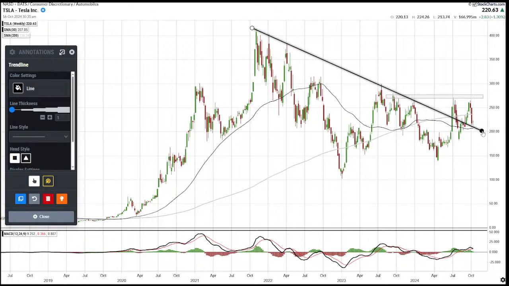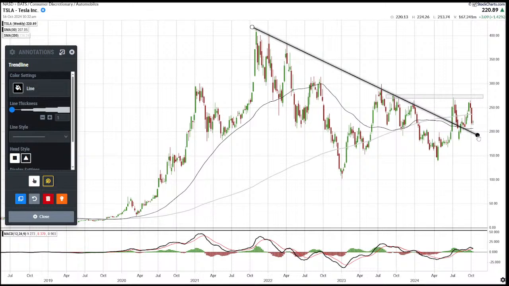So I'll pull that down here a little bit. Like right now, I could draw it with the wicks like that. So this is an interesting case too, because if I draw it across the wicks of the candles like this, it looks a lot different. This is one of those cases, and you don't see this a whole lot, right? It's very difficult to find a case where you get a trend line with literally all these touches on the highs, as many as this, with the price sitting right on it like this.